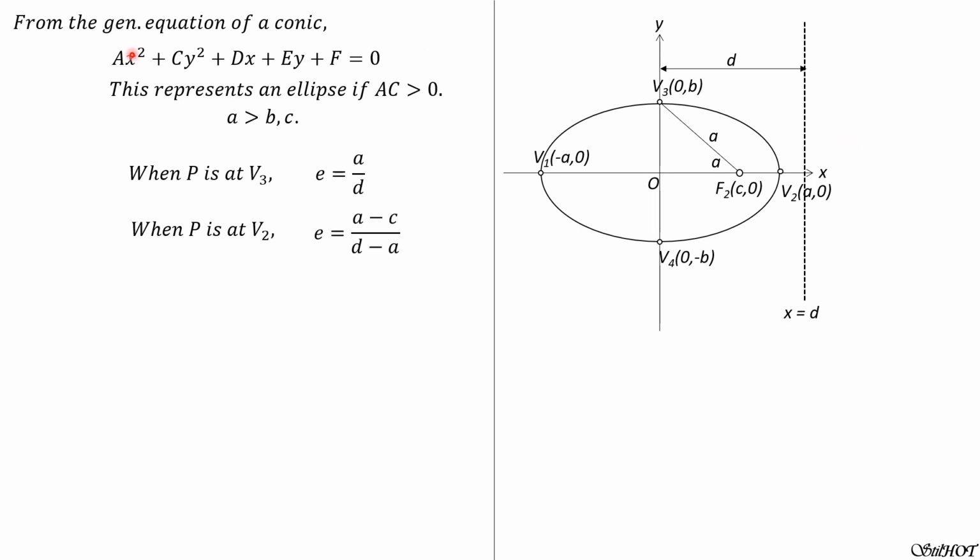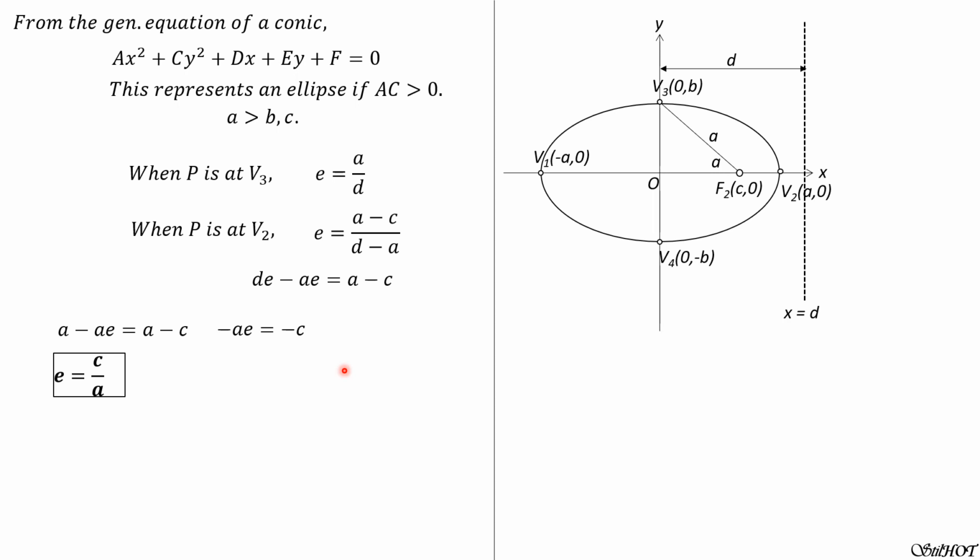Cross multiply, DE minus AE equals A minus C. And we take note that D times E is A from this relationship. So A minus AE equals A minus C. We cancel out A. So we have negative AE equals negative C. We cancel negative 1. So that means eccentricity is also C over A. Another definition of eccentricity, C over A.